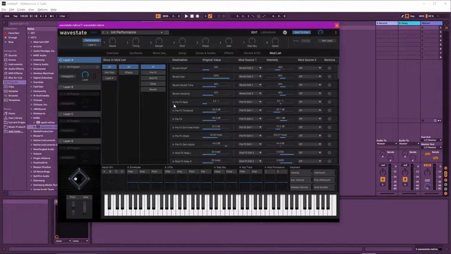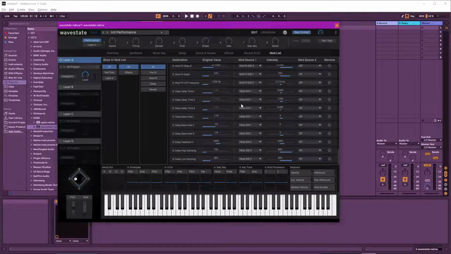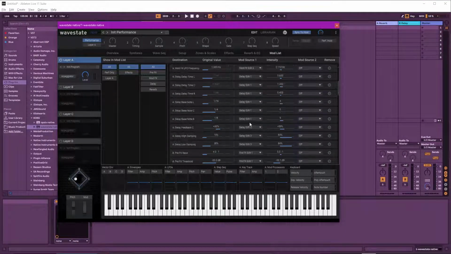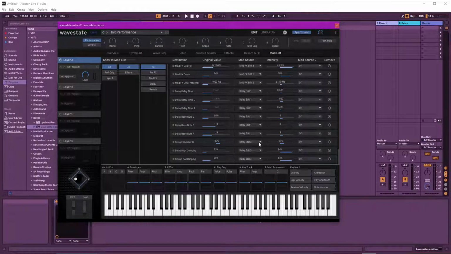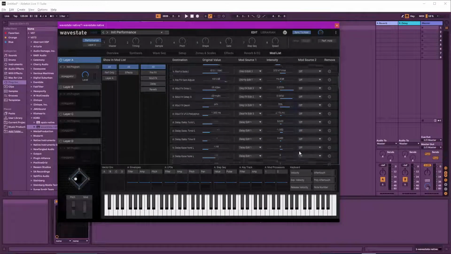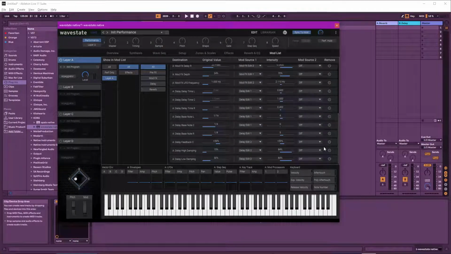So, modulation list. Oh, that's actually a ton of modulations already defined for it being an init patch. Wow, that's actually quite a lot. Why are so many modulations in the init patch?